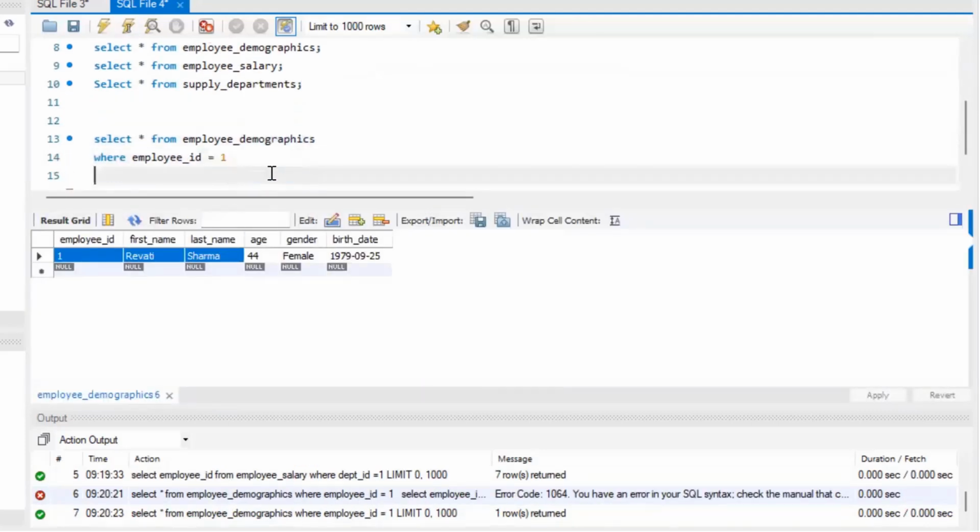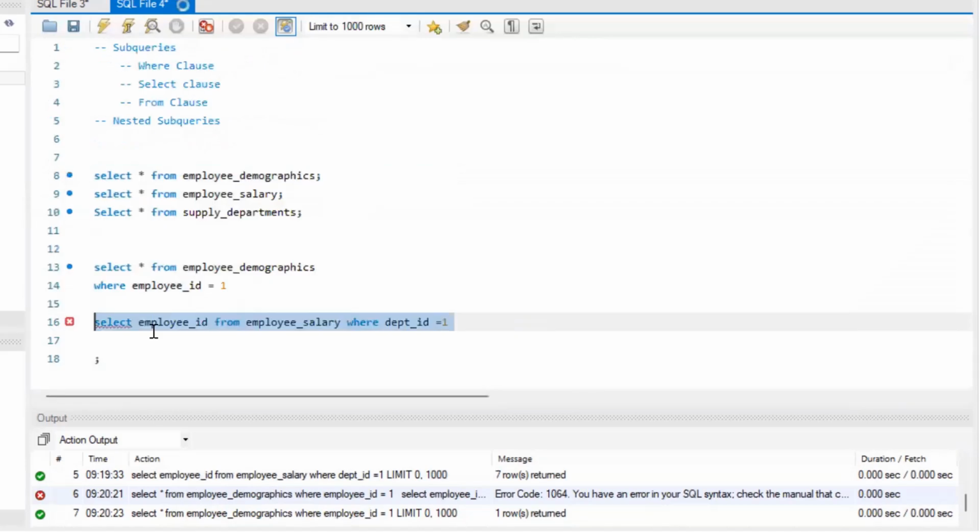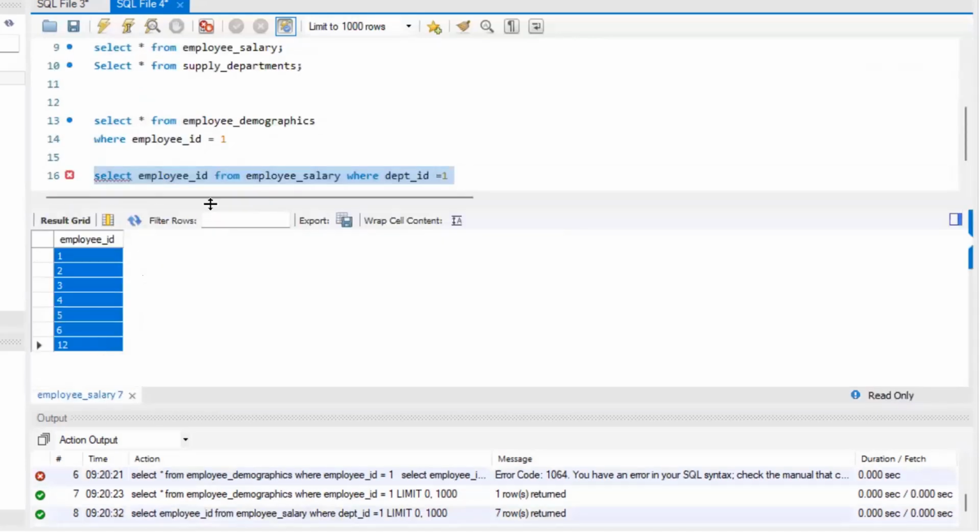But we don't want to do that, we cannot hard code whatever result we are getting here. You can see 1 2 3 4, we cannot pass them one by one. We can use the IN operator, and then we can say 1 2 3 4 5 6 and 12, and then we can run this.